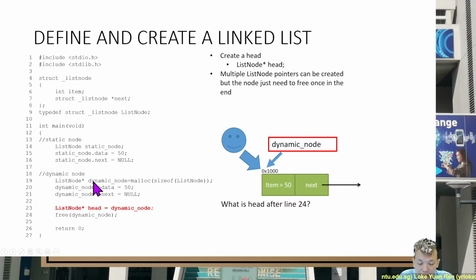We create all of this as a dynamic data structure. In practice, we use the linked list because at compile time we have no idea how many data we will insert into this particular linked list. So we won't be able to hard code it at compile time, because we only know the data at execution time. And we would like to give the user the freedom, the flexibility, to insert and remove data. So that's why we use the linked list. If that is the case, dynamic nodes are more practical.